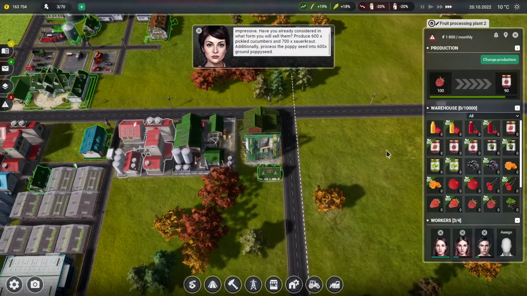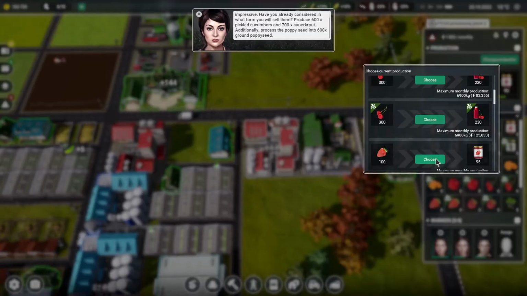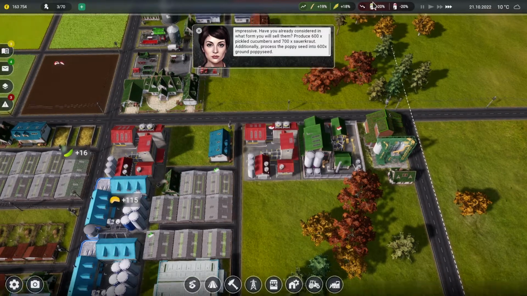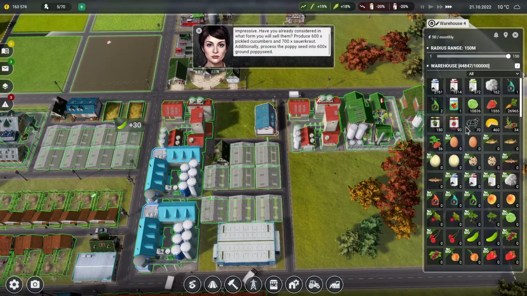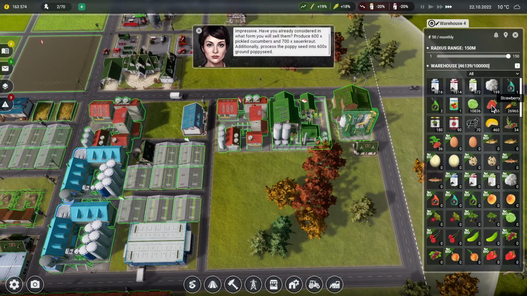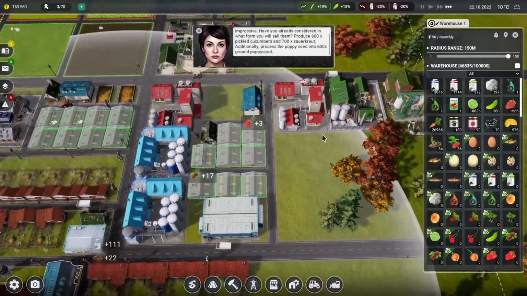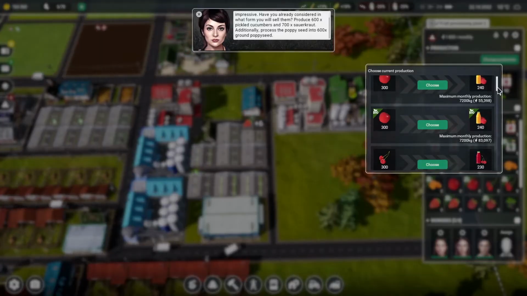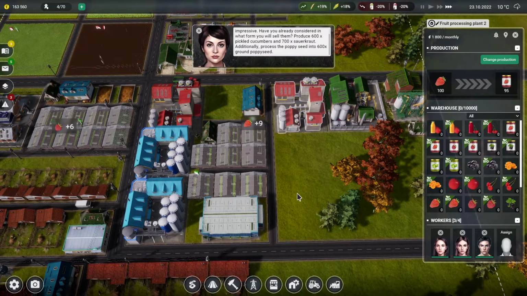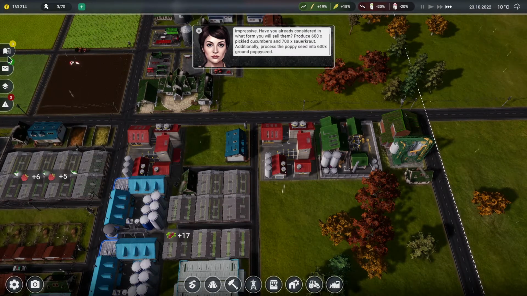We'll see. Raspberries we're struggling with. How about we turn it from raspberries over to... What do we have a lot of, guys? Just a second. Do we have a lot of anything? Getting cheese. Lots and lots of strawberries. So many strawberries. So maybe I could turn both of these over to strawberries for a little while. Change production. You, my friend, are going to be strawberry jam.